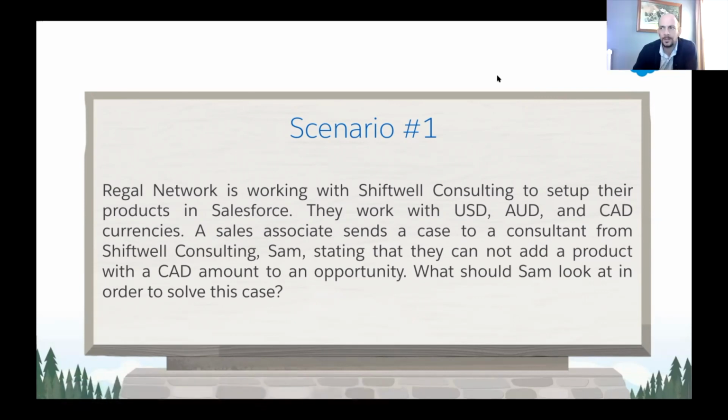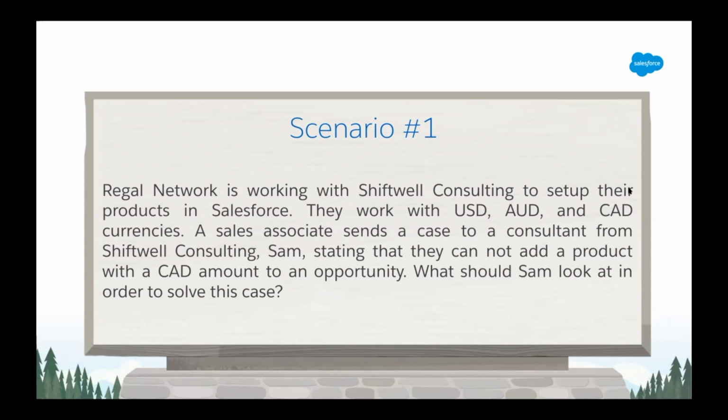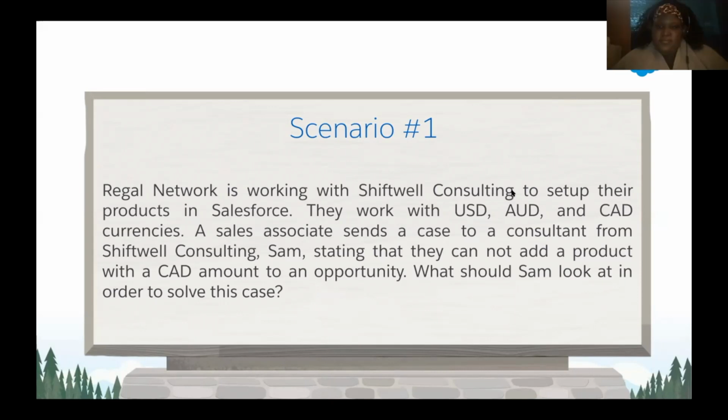I think you should look at the price book and see if it has an entry with this CAD currency. Canadian, yeah. You can also check to see that it's active. There are multiple places where things can be either active or not. The price book entry, the price book that you're looking at. So that would be something else to check.